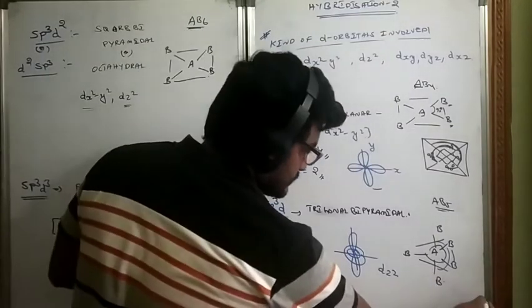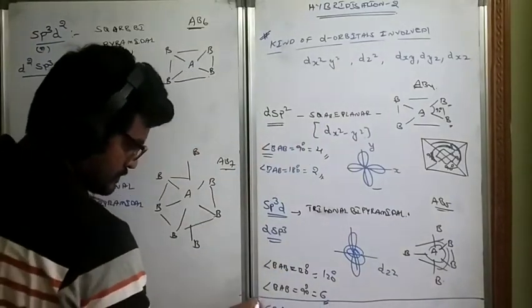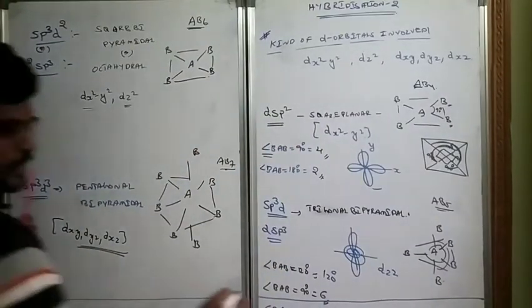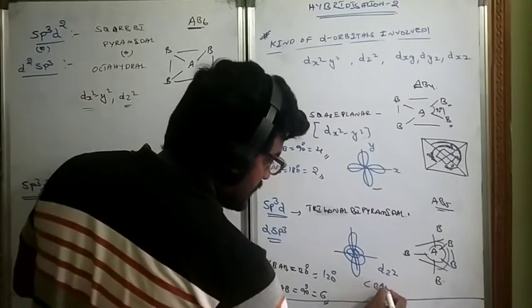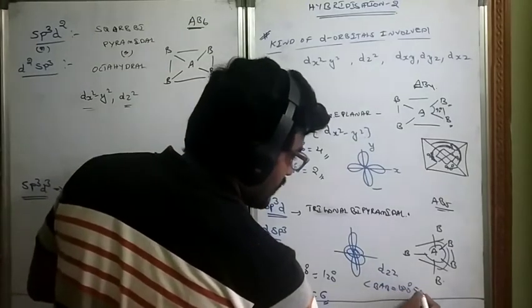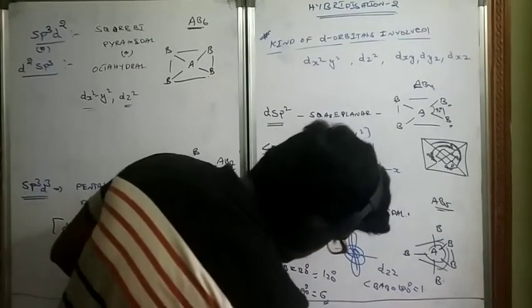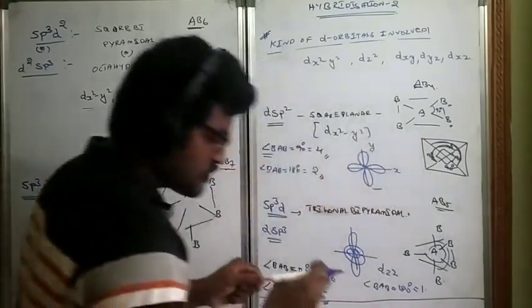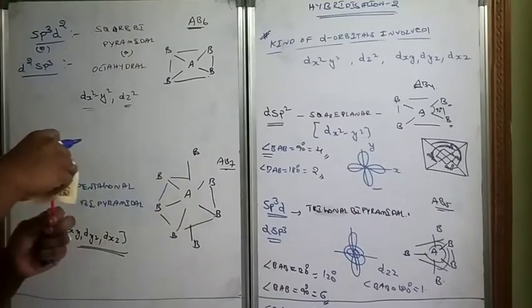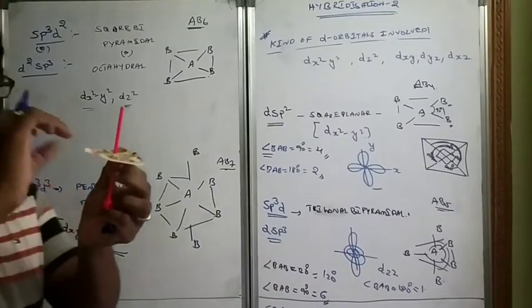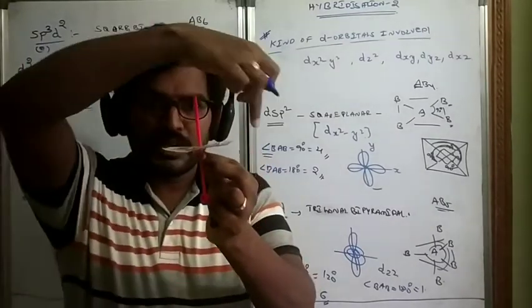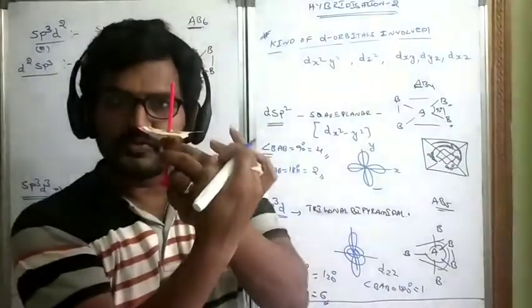Here you see, how many angle BAB equals 180 degrees? One will be there. This is for trigonal bipyramidal. For example, if there is a square bipyramidal, in square bipyramidal you see this is a square. So from the axial position 4 are at 90 degrees, from the bottom 4 are there.